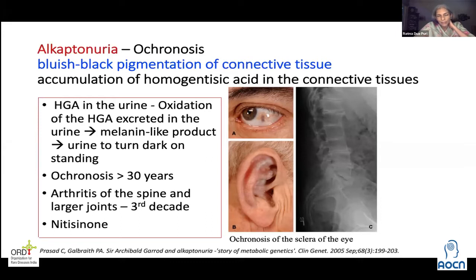And there are many papers that have come out recently by Professor Lakshmi Narayanan, who has spent a lot of time working on these patients and the use of nitazoxanide, which essentially prevents the accumulation of the precursor metabolites. Of course, there still remain many unanswered questions, but only a long-term follow-up of these patients who are receiving this treatment, which is also used for tyrosinemia, will give us some idea of how it impacts patients where it is started late in the disease.